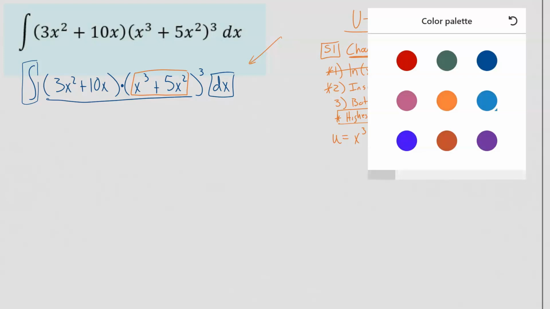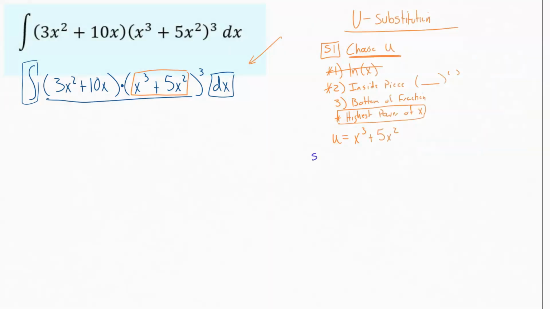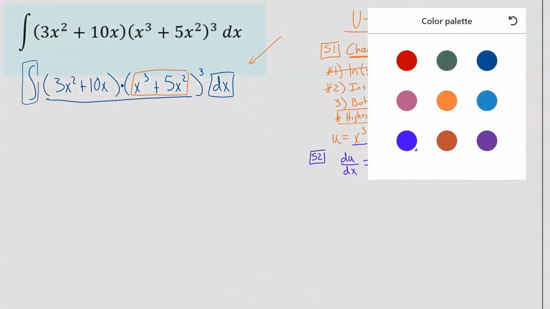From there, step two of the process is always going to be to find the derivative of that piece. So we're going to call this du dx. You always want to use that differential notation, du over dx, as you're doing this. Then we take our derivative, following the power rule. So bring the power down, subtract 1 from the power, move on to the next piece, bring the power down, subtract 1 from the power. From here, the next move is where my special sauce comes in.